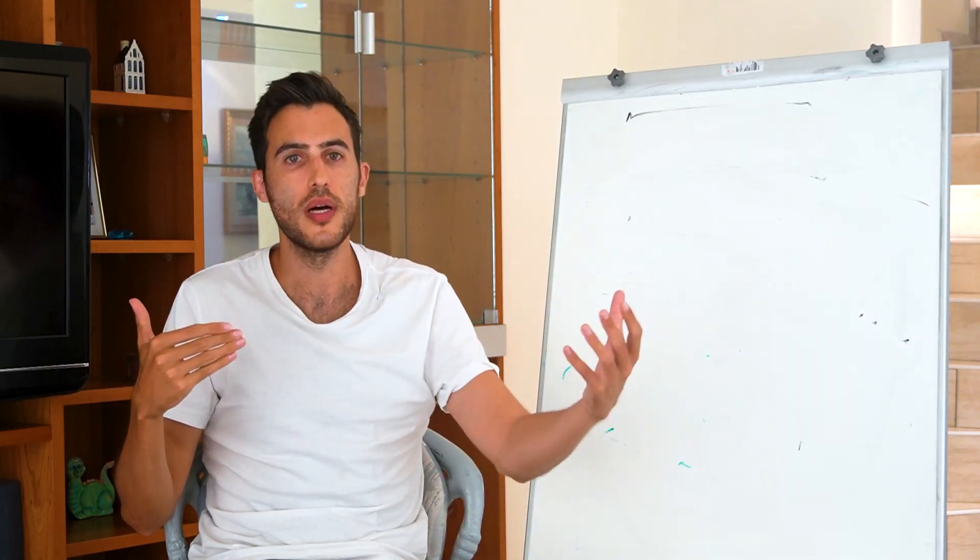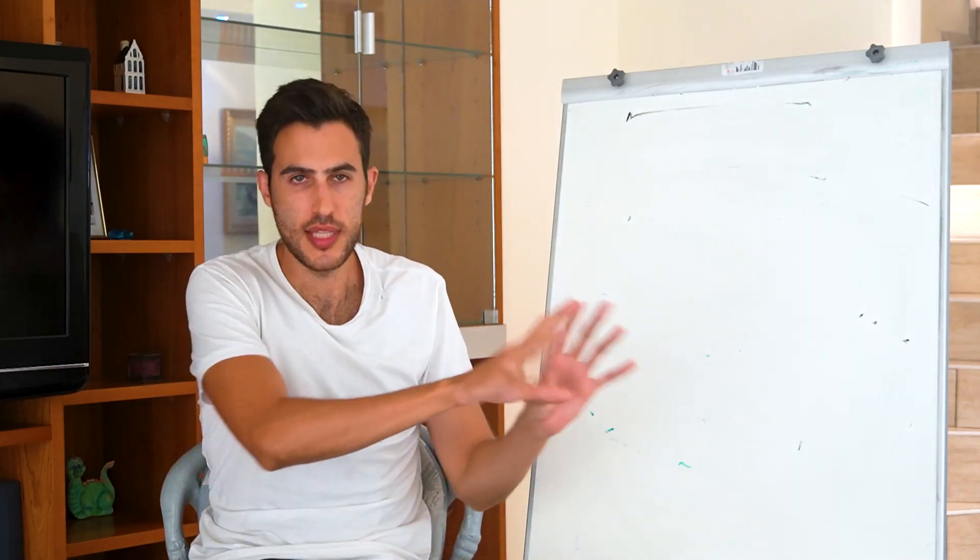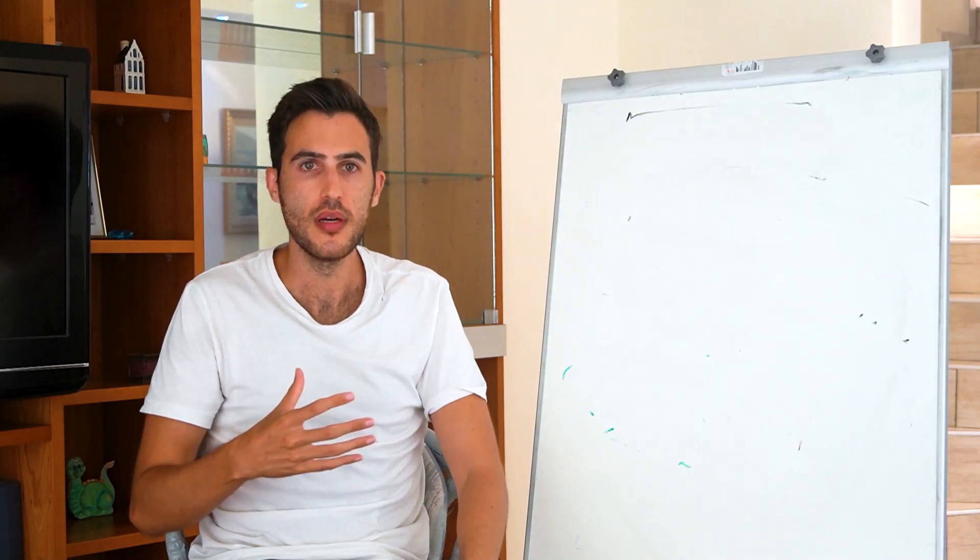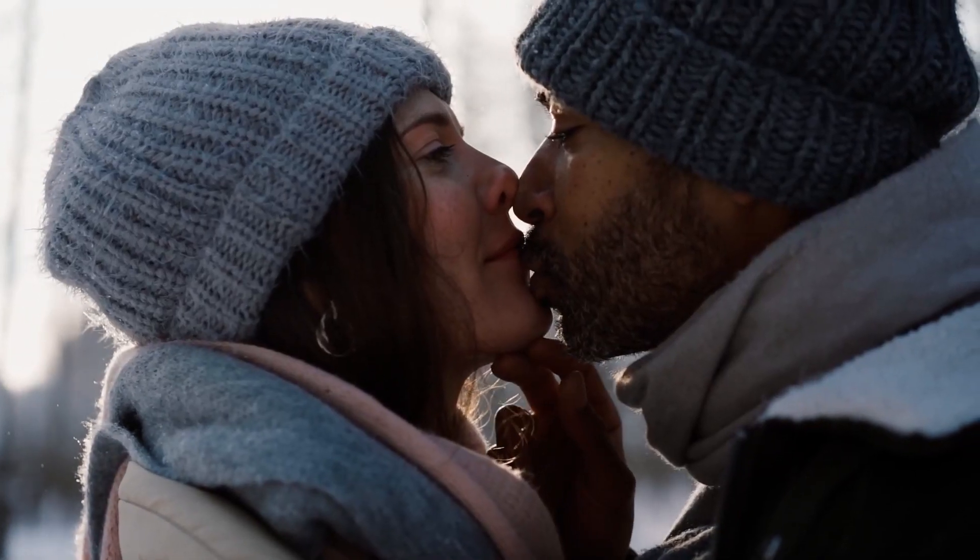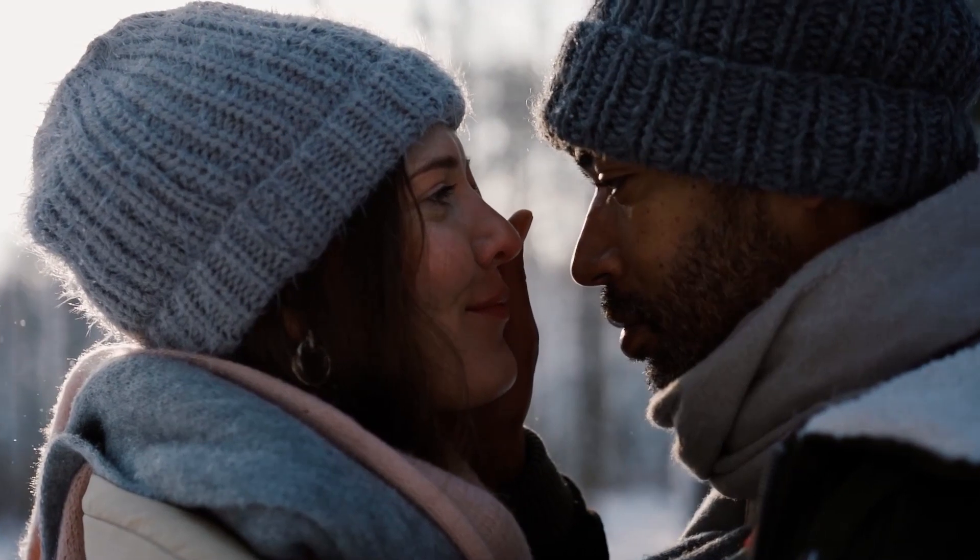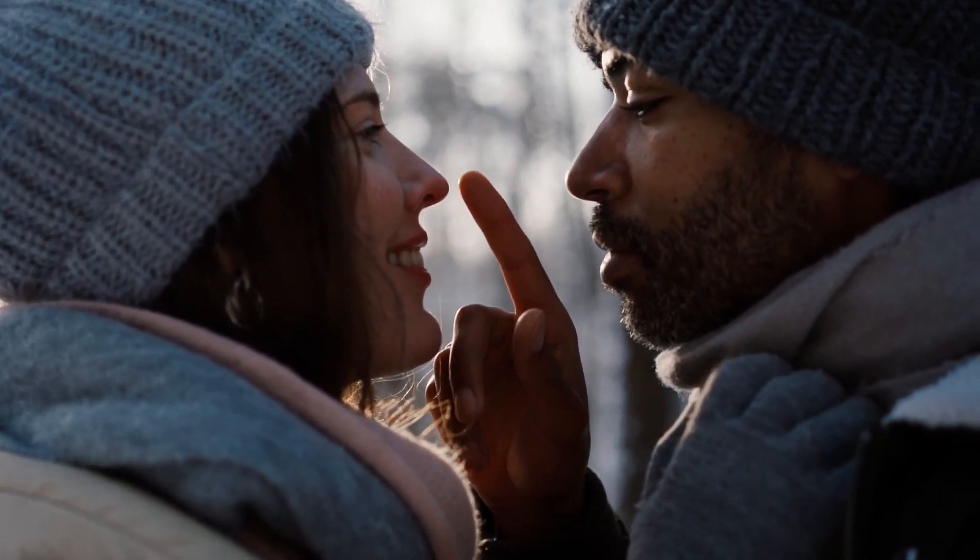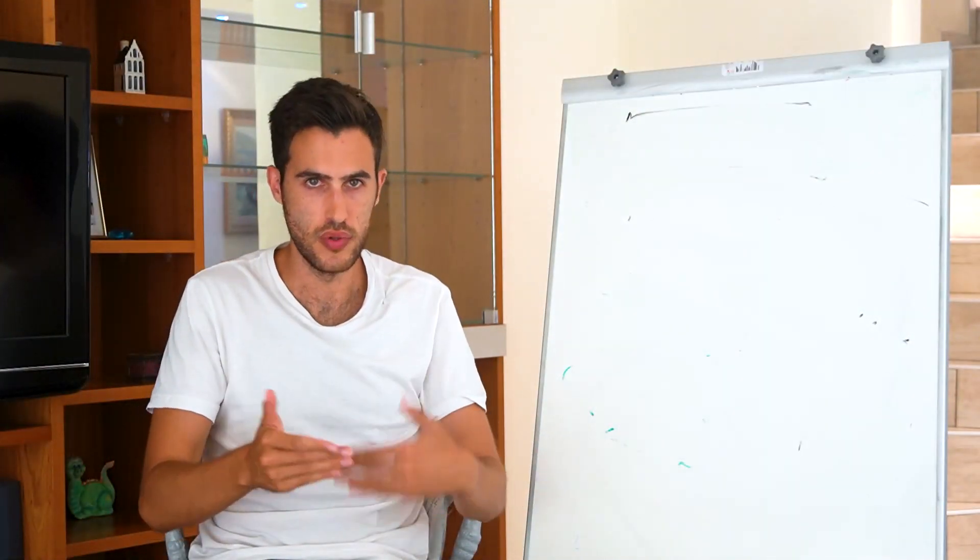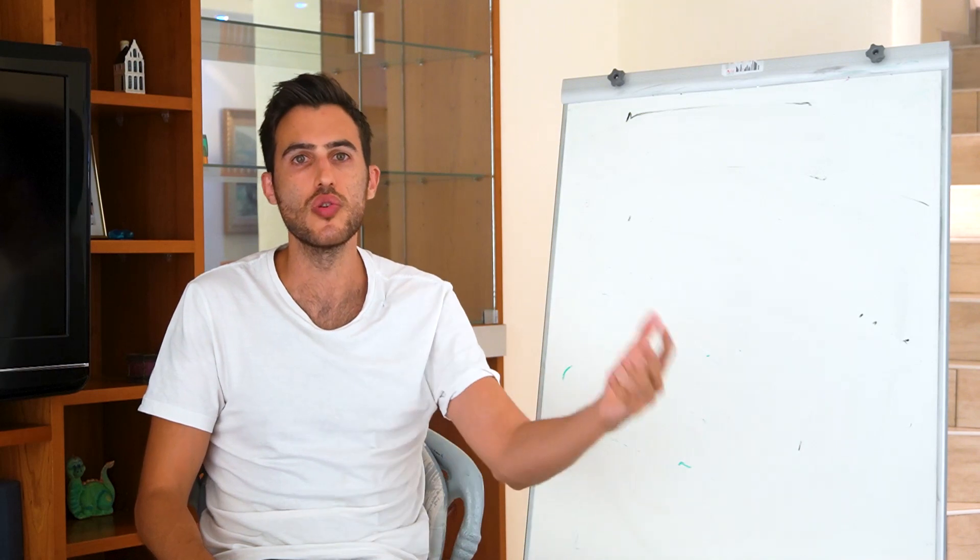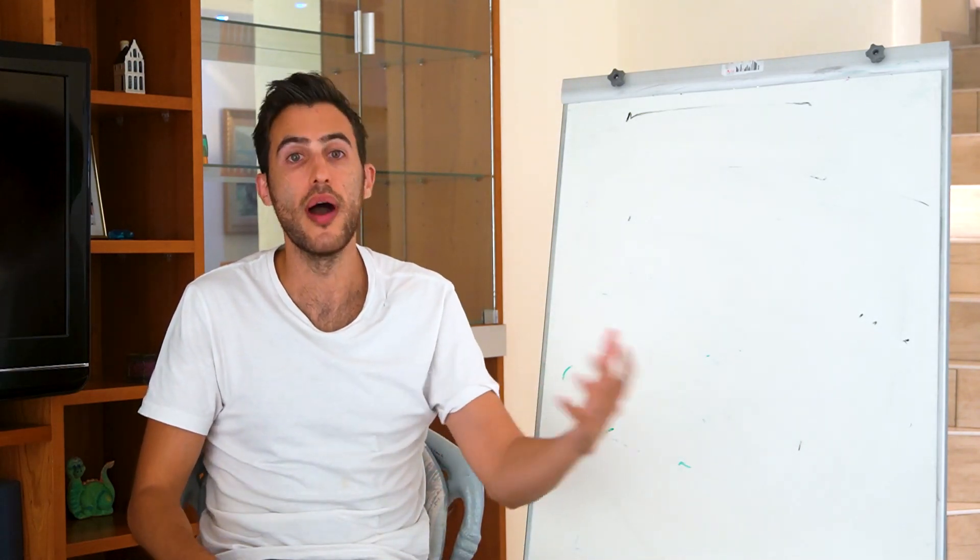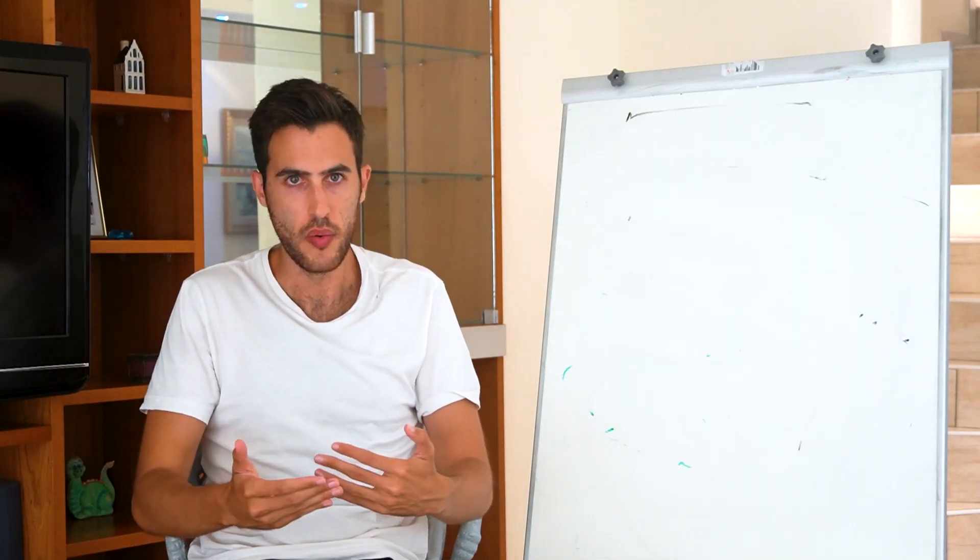So you need to stop and think for yourself. When you see that super cute, super attractive girl, are you instantly getting this emotion of I'm just so desperate to get her? Where's that coming from? Are you instantly painting this hypothetical future in your head of how it's going to be so amazing to date this girl you haven't even spoken to? You haven't even got on a date. You haven't even got to know her and you're painting this hypothetical future. Start to see a few different girls. Stop chasing after a girl and craving her validation, trying to impress her, trying to show her how cool you are. Come from that form of abundance and then things over time will get easier.